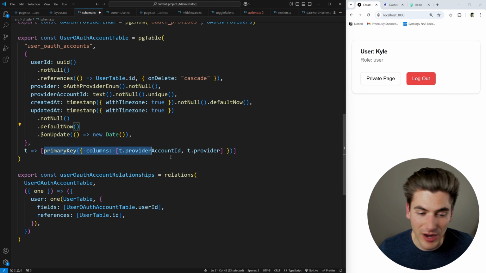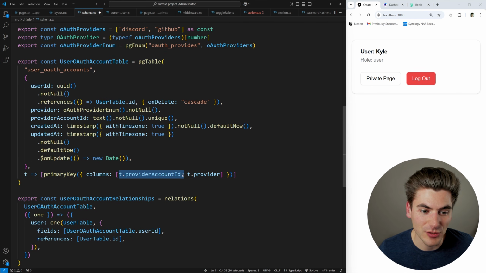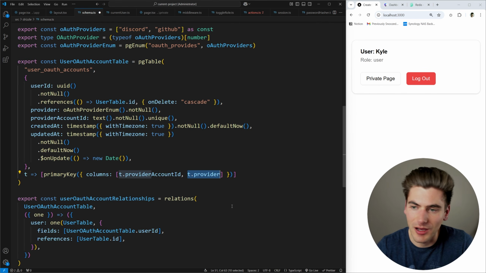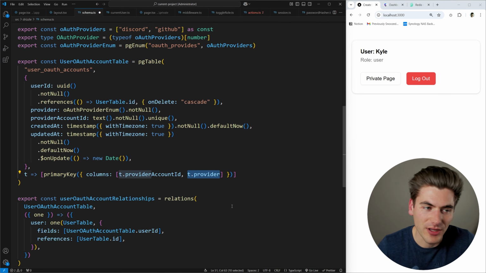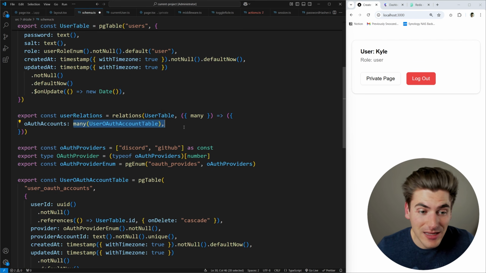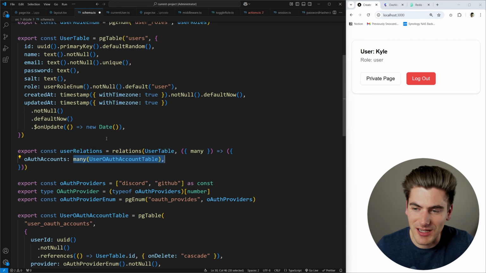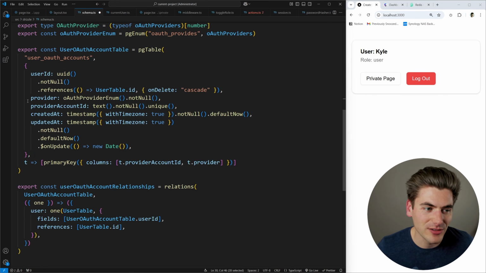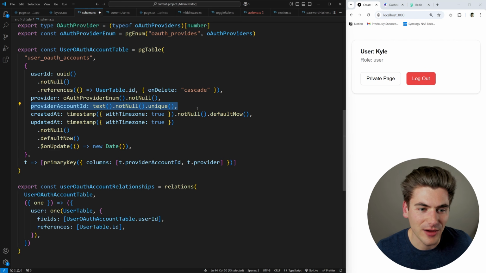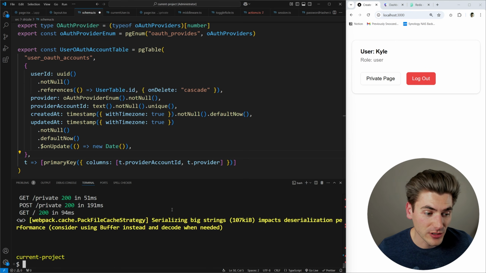And then finally here, the primary key is just an association between the provider account ID as well as the provider itself. So like the Discord and their Discord ID or GitHub and their GitHub ID. So essentially we're just associating one particular user with one particular OAuth account, and a user can have many different OAuth accounts. So this user could sign in with GitHub, Discord, and all these other accounts, and we're going to save that directly in this table with their user ID, which account they signed in with, and what the ID is on that account. So let's go ahead and migrate our database to include these changes.